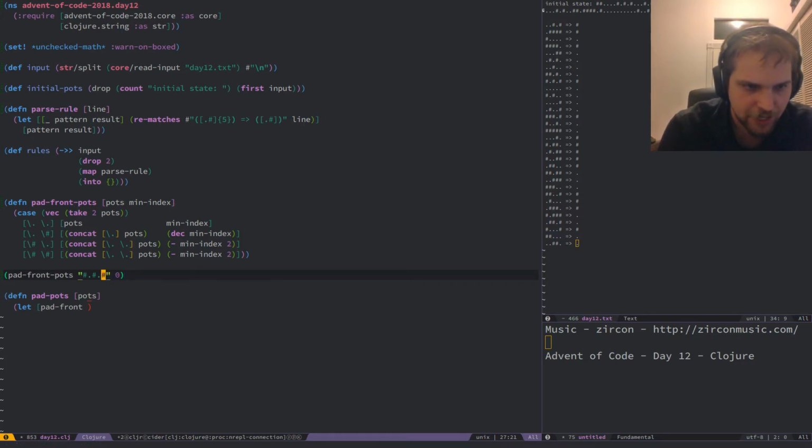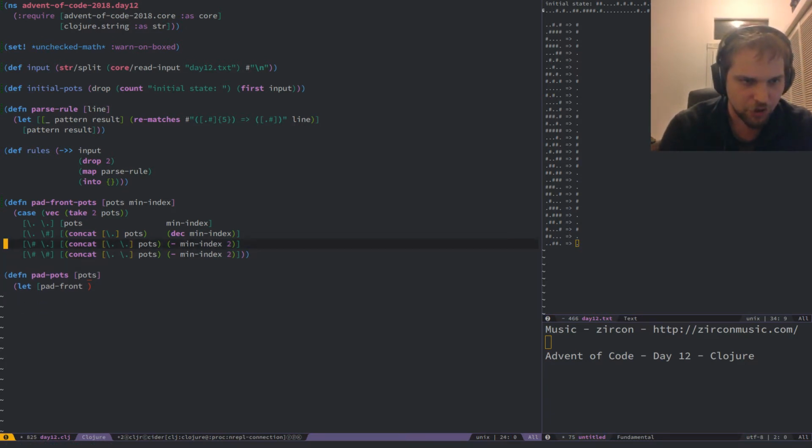That looks good to me. Now if we have a dot at the beginning, it just adds 1 more dot. And if we have 2 dots, and if we just have 2 hashes. Cool. Okay, I like that.